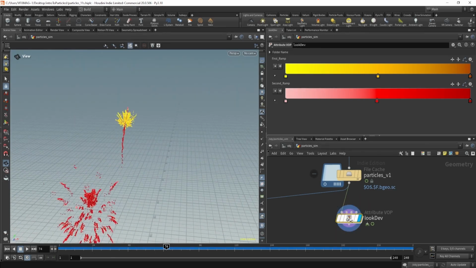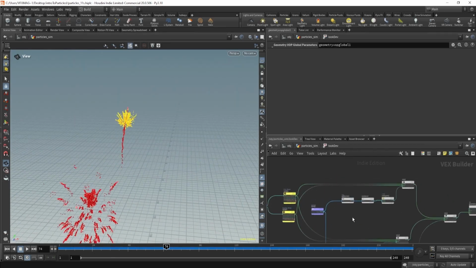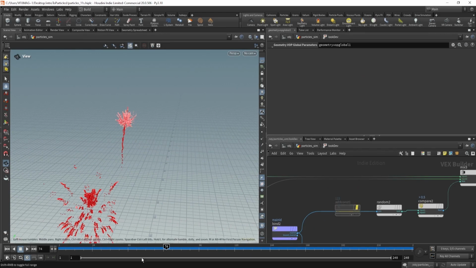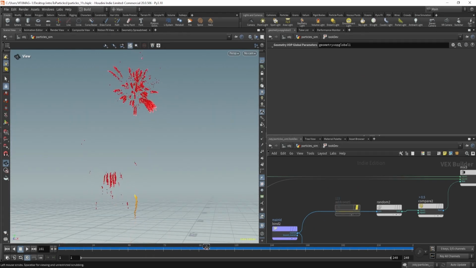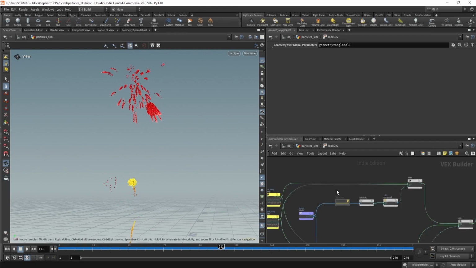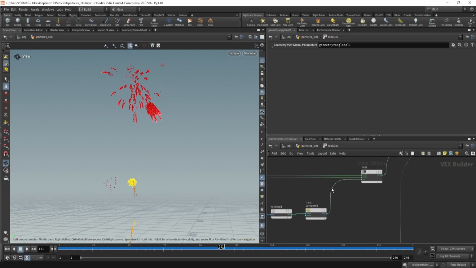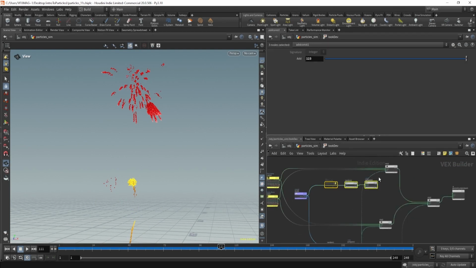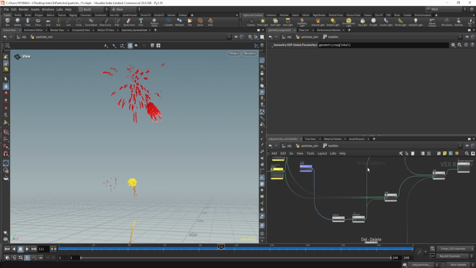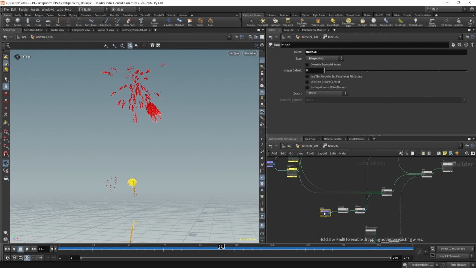Why this looks too different? Because of we have used this add. If I don't use it, it will follow the same color. Can you see? And I think that's fine. I don't want to literally change it. So whatever we done, that's fine. Let's just delete it. It should follow same color only.